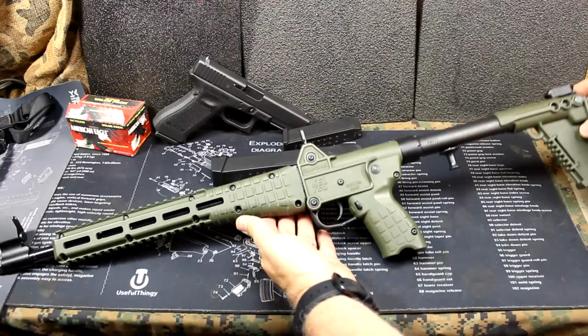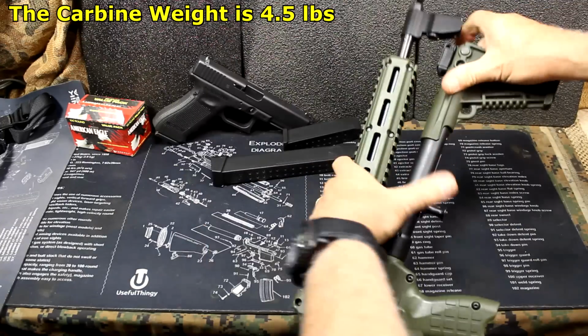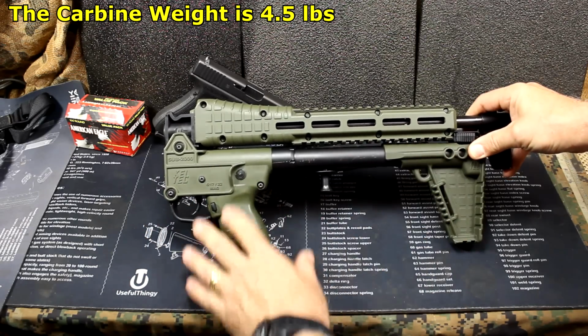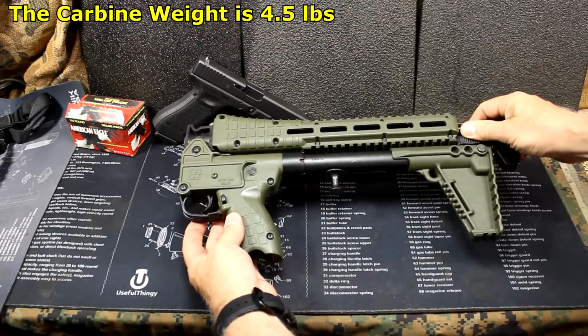Now, the overall length, fully extended, is 29½ inches. Once you break it down into a small package like this, it's 16¼ inches. With the grip, including the stock, it's only a 7-inch difference. So it is a really thin, small package.